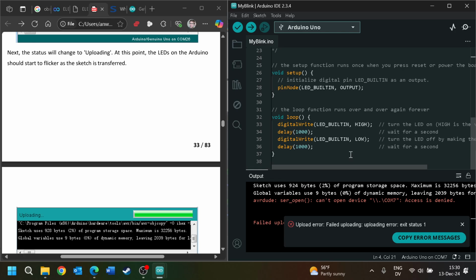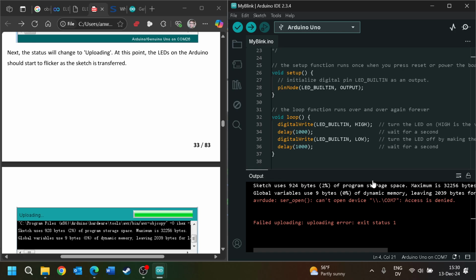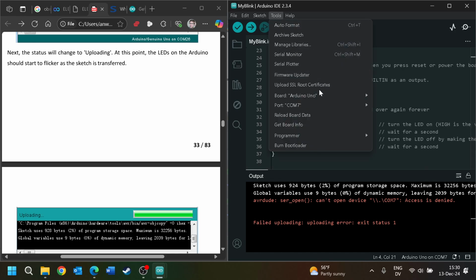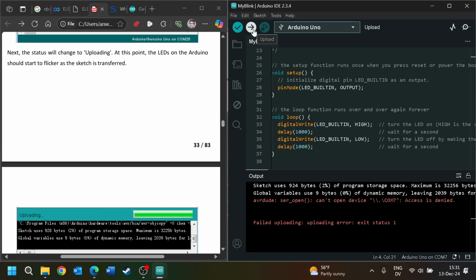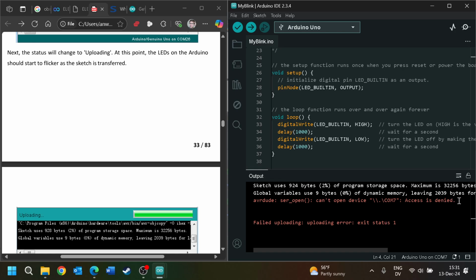Do I need to hold the button down? No. Okay. Ah, I did not have the USB plugged in all the way. So then, wait. Certainly I did. Okay, so is this... Needs to be the Uno. Okay, okay. Well, let's figure this out. Copy paste that error message.